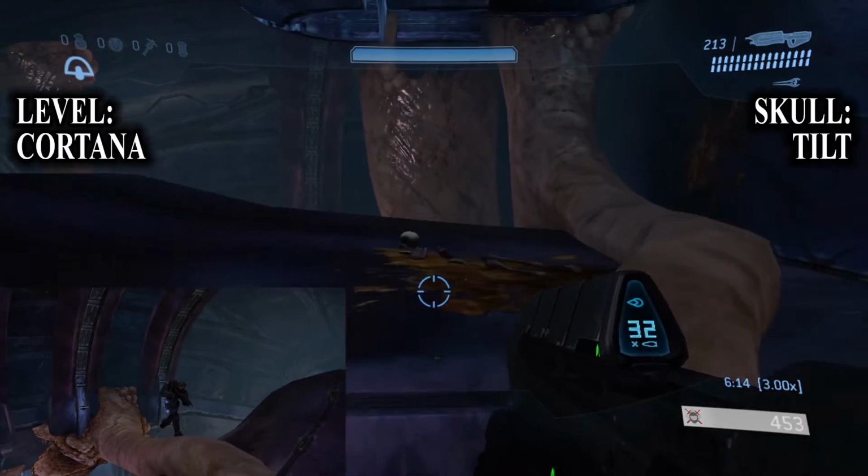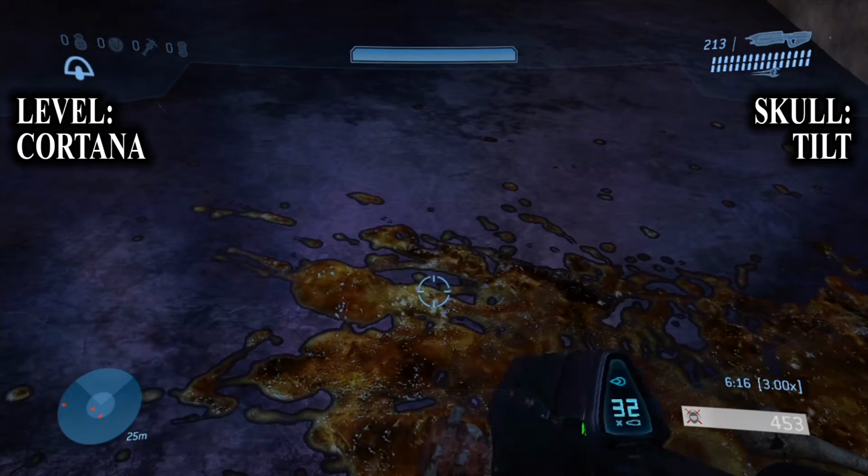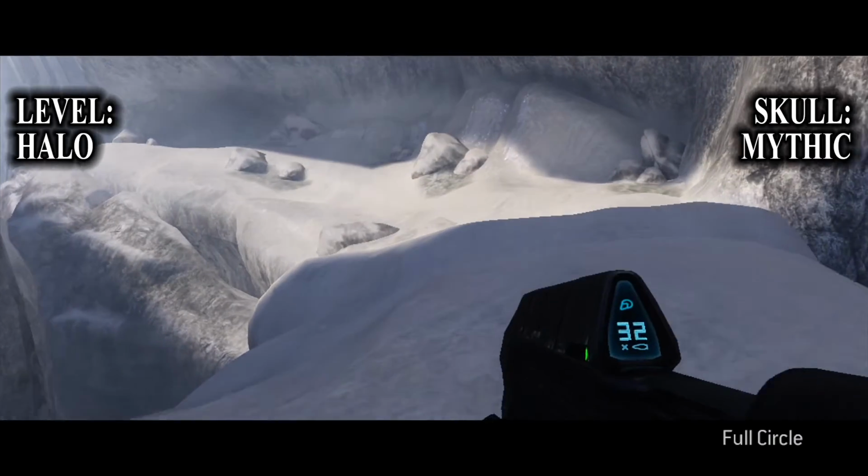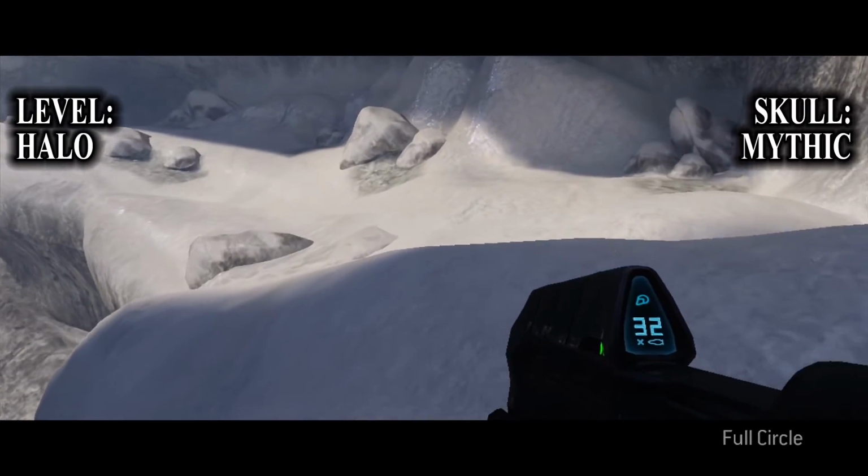This is the tilt skull. It makes enemies have pretty high resistance on their armored shields. So just stick to plasma weapons if you use that skull. And next we're going to be playing the last level of the game, also called Halo.